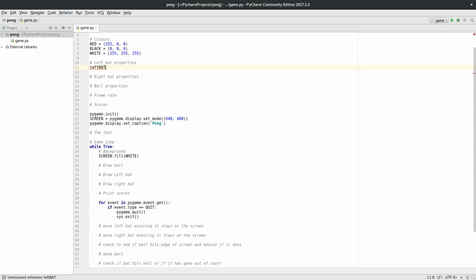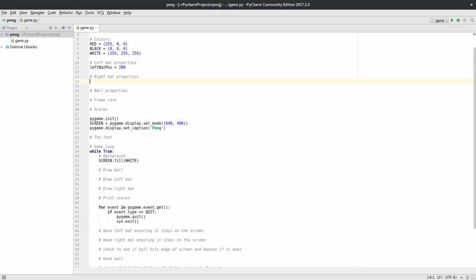So I'm going to call this left_bat_pos, and let's start it at 200. I'm actually going for a different screen size to normal here, so the bat's still going to be 80 wide, so take off the 80, halve it, we get 200. And then I'm going to have a right_bat_pos, and that's going to be 200 as well.